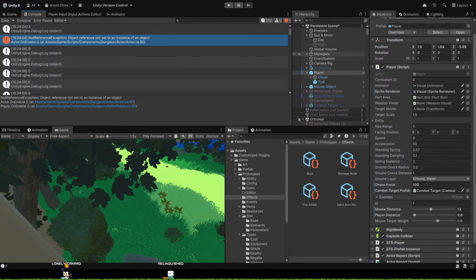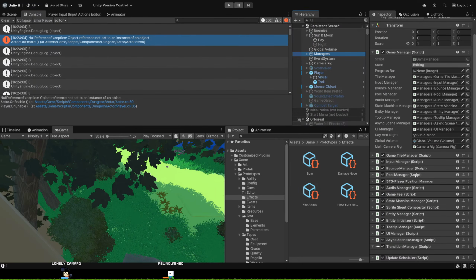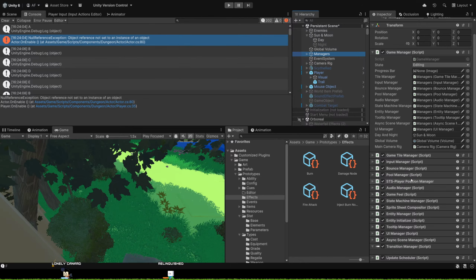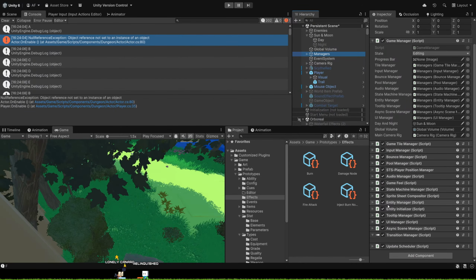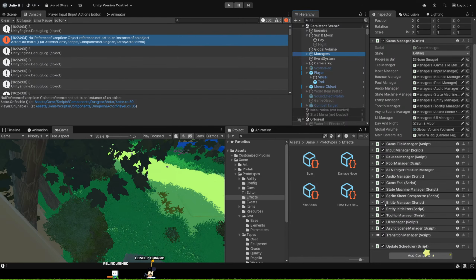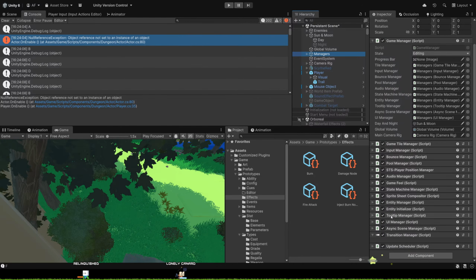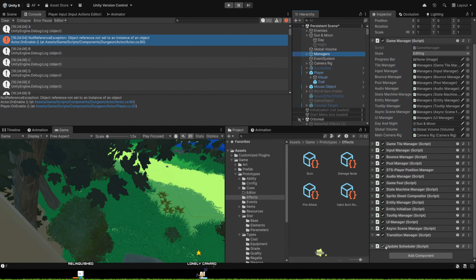all other things, basically the enemies and stuff like that. I think, where is that thing? Bounce manager, tile manager, audio, entity manager, update scheduler.